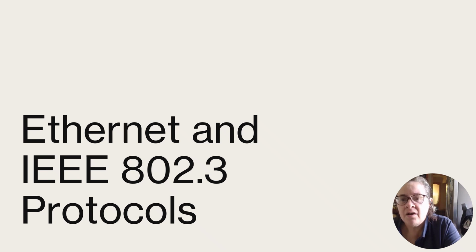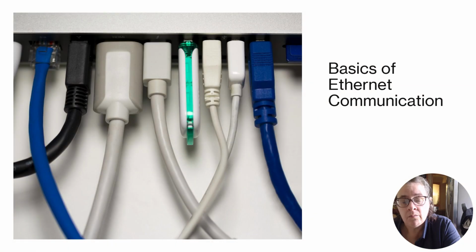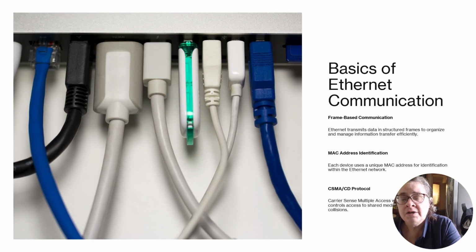So this is about Ethernet and the IEEE 802.3 protocols, okay? Ethernet uses frame-based communication over physical media, using MAC addresses for device identification and CSMA/CD to manage access on shared media. I'm going to do a separate video about Ethernet and these sorts of protocols. I'm just going through network topology and giving the basics here, but I will go through all of these in detail in later videos.